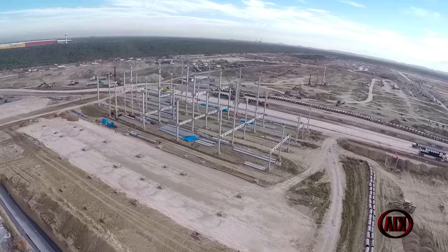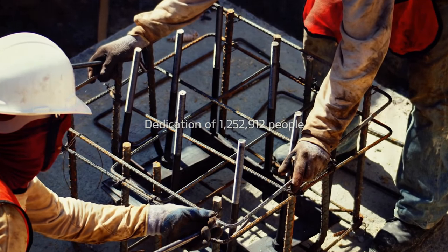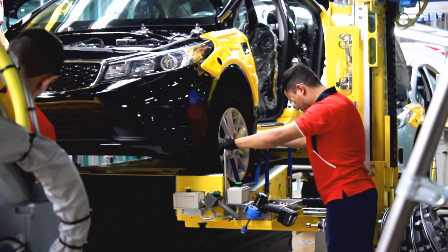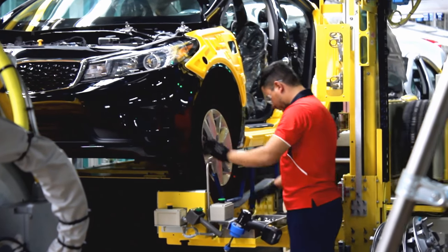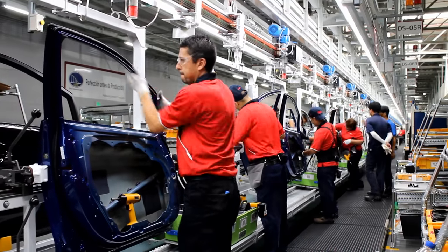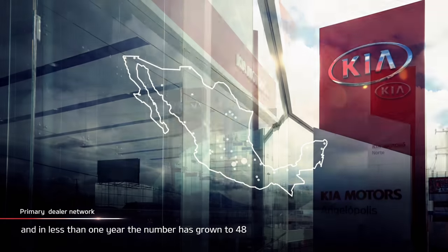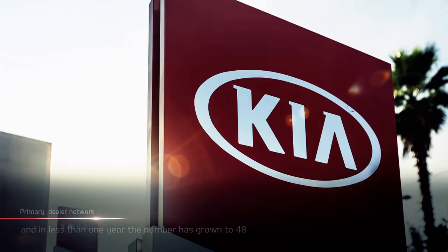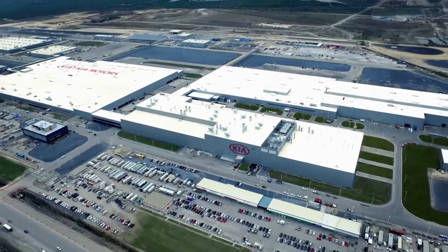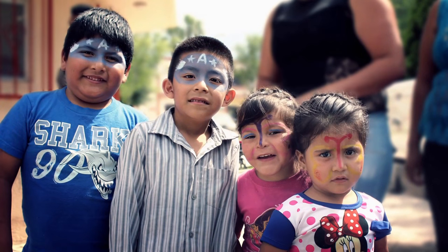The building of the plant was no easy feat and involved over a million people and 3 billion dollars. At this time, the plant will be building the popular Kia Forte compact sedan and will have the capacity to build over 400,000 units per year. In 18 short months, the Kia brand has exploded in the area — it's everywhere — and the brand has provided a huge boost to the economy, employing thousands and giving back to the area.